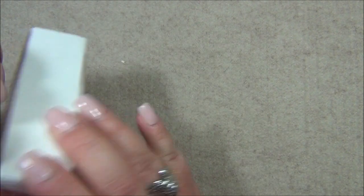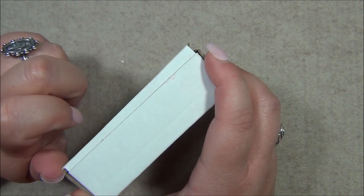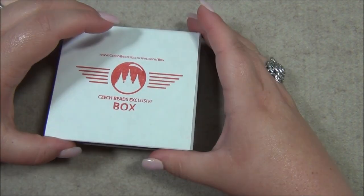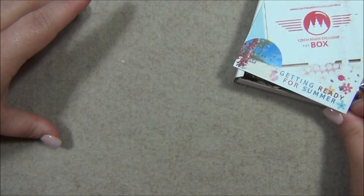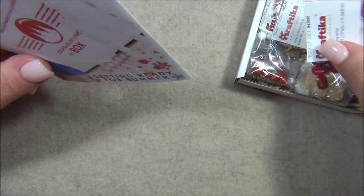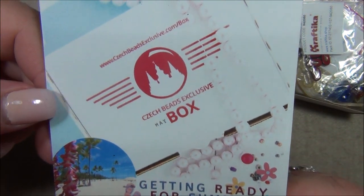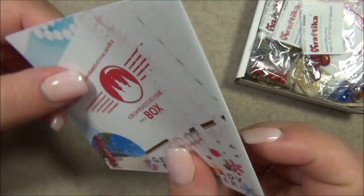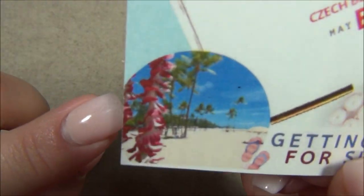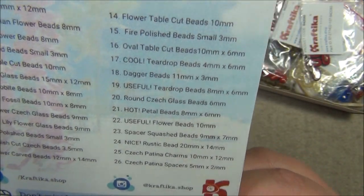So let's see what the theme is going to be. This box has been hard to open lately — I feel like I need a knife to pry it open, it's really strong. Okay, the theme is getting ready for summer! This is going to be crazy, y'all — oh look at the picture with the wine, flowers, and palm trees. It's going to be 26 items in here.